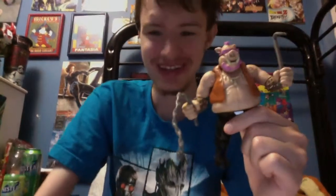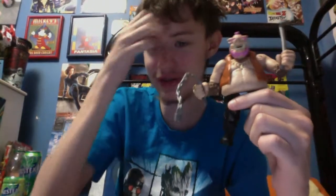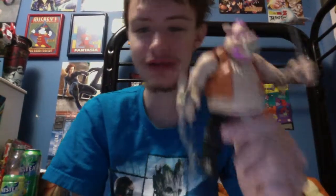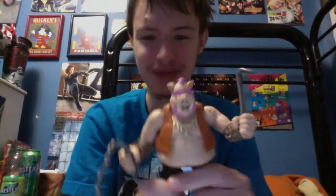I got this one again at Walmart. I buy a lot of toys from Walmart these days because they're dirt cheap. He was $9.97 — from the new TMNT movie, which I haven't seen. I'm probably not going to go see it in theaters. I just saw X-Men Apocalypse — another great movie. But it's Bebop! I love it. I love, love, love that we have Bebop, Rocksteady, Casey Jones, Krang, and Shredder all in one movie.